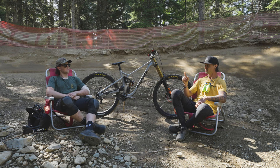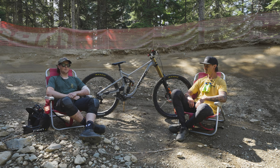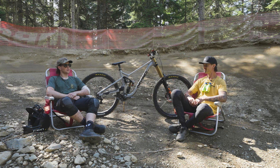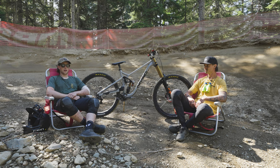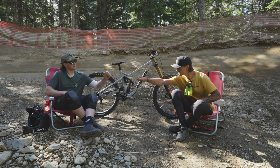Before you go, I just got to ask you — what are you best at in the bike park, and what is one thing that the little 10-year-old Groms are way better at than you? Things I'm good at in the bike park? Gaps. Just sketchy gaps and turns, probably. Groms are definitely probably faster than me and do way bigger whips. It's insane. Yeah, I'm a little jealous, but you know. Thanks for taking a little time out of your lap today. Appreciate it. Thanks for having me. Keep jibbing.